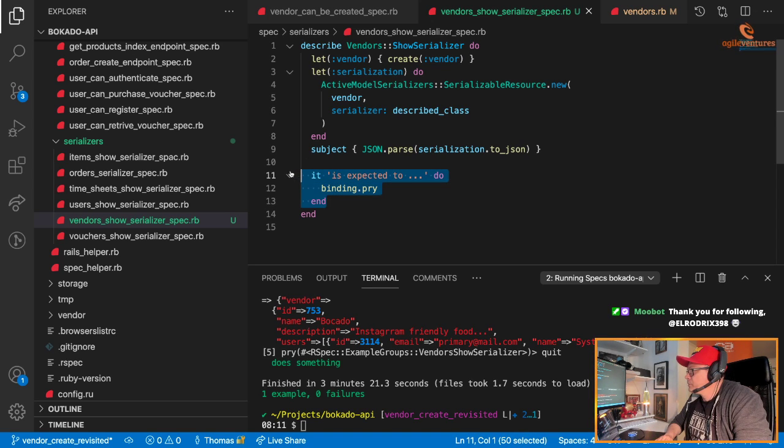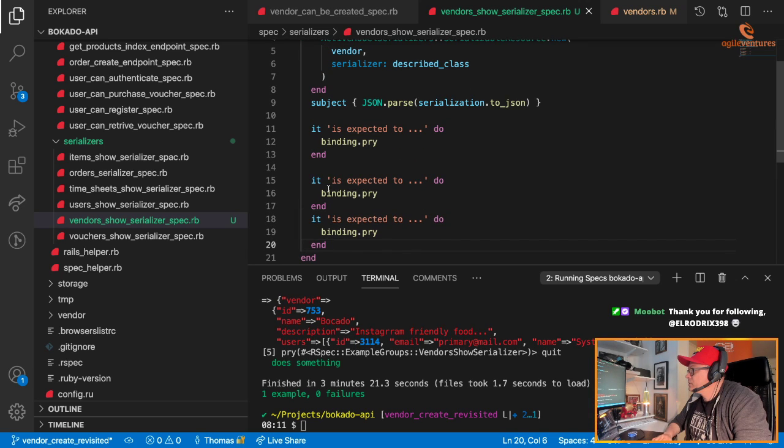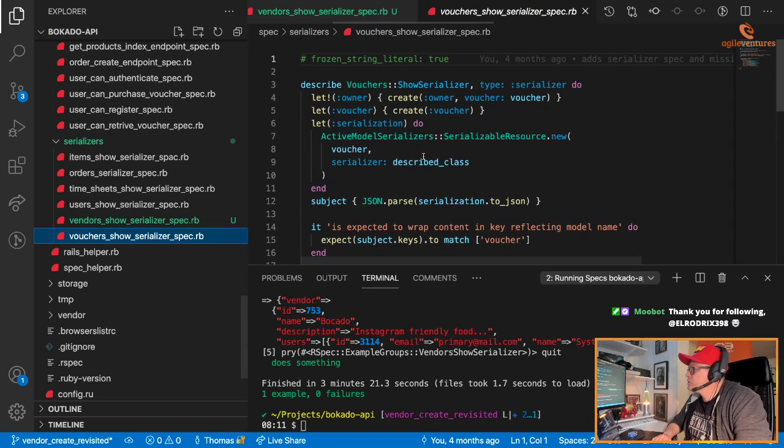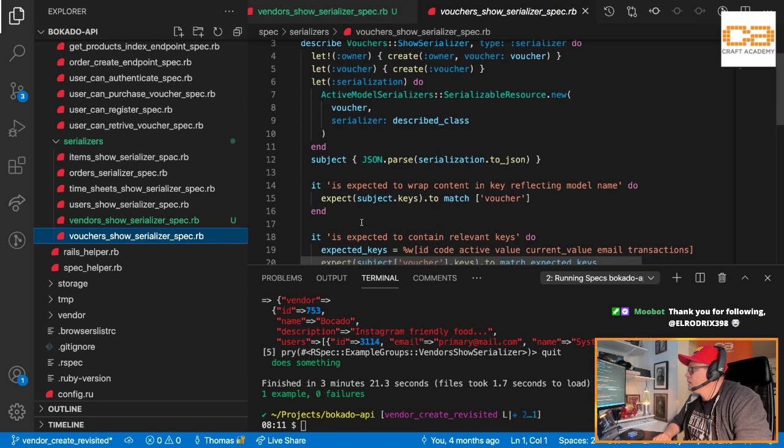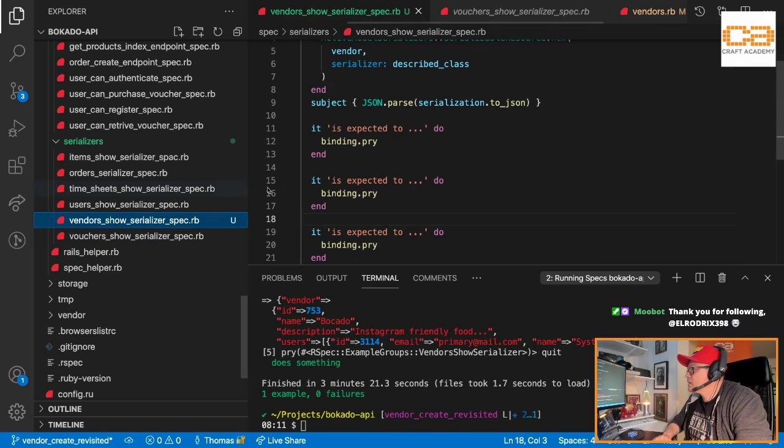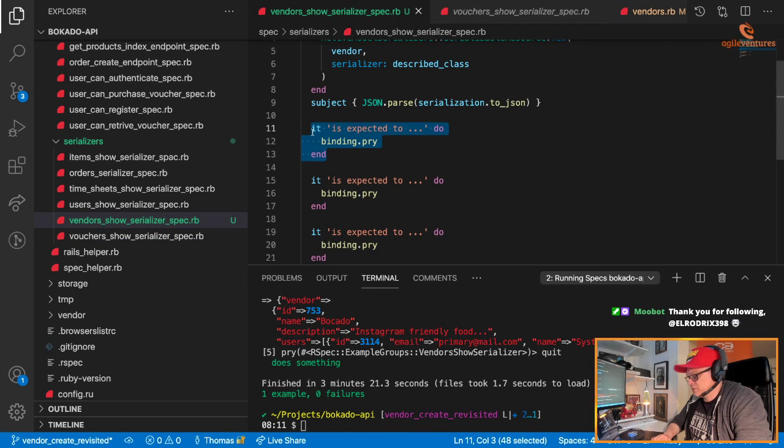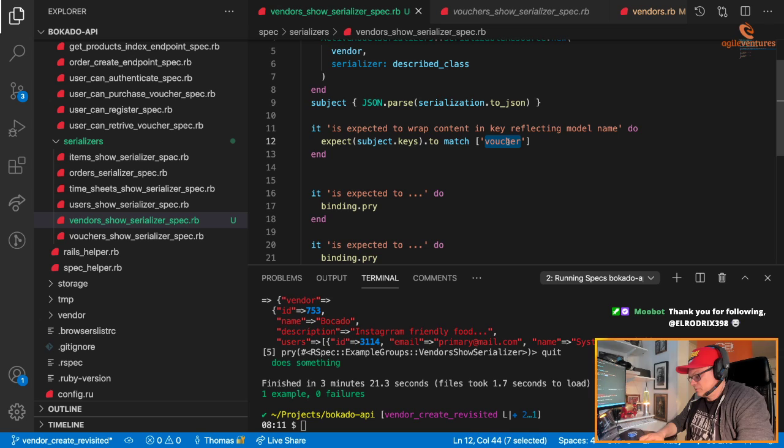Well, I'm just going to probably write a few of these, so I might just copy this. Let's do 3, and let's take a look. What did we say here? Expect subject keys to match voucher. Right, so this test is actually okay. I can use that. It's not a very good test, but this should be vendor.